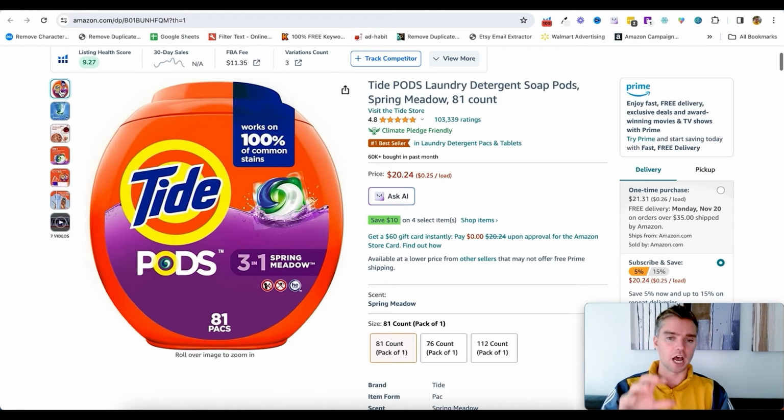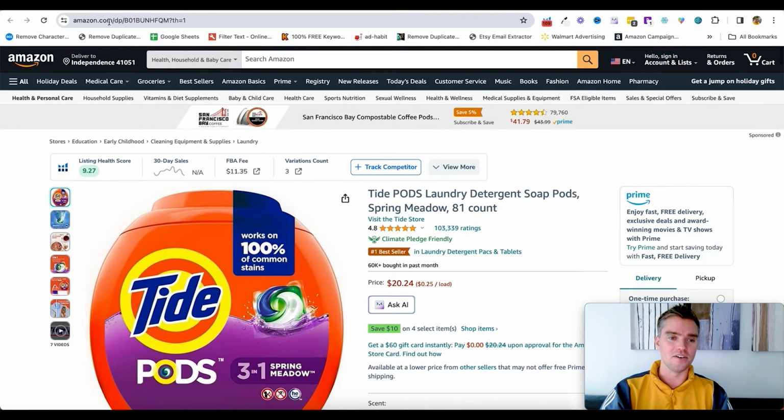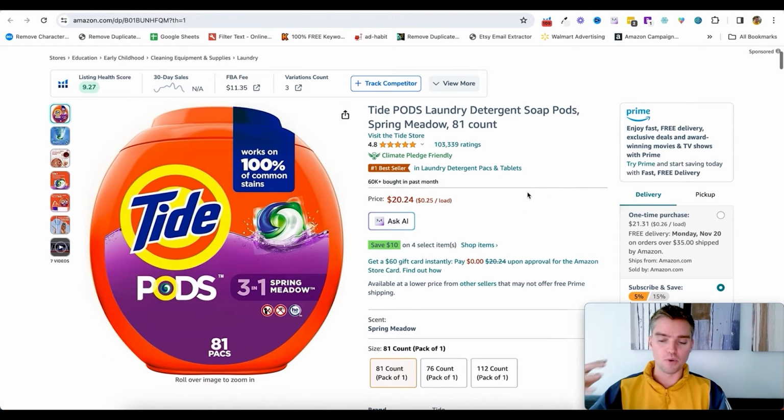So really great job on the images, terrible job on the title. And then look at the canonical URL. Awful. But they don't care because people who are going to this Tide listing, they're not searching on Amazon discovering, they're coming to Amazon to buy Tide, right? Tide is like a magnet that people are coming because it has so much marketing and advertising outside of Amazon.